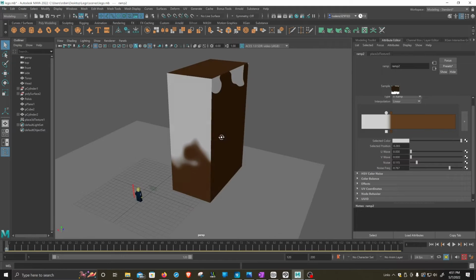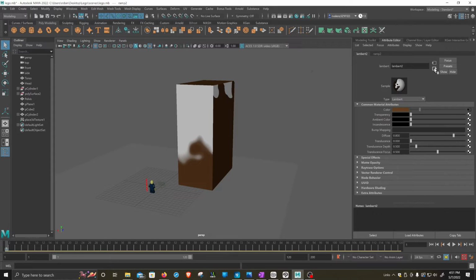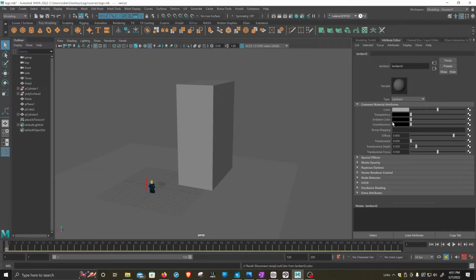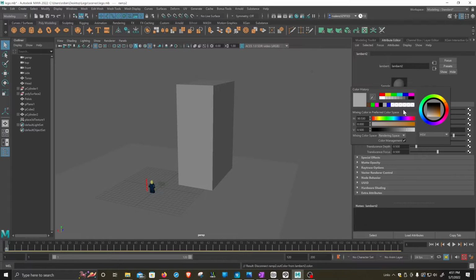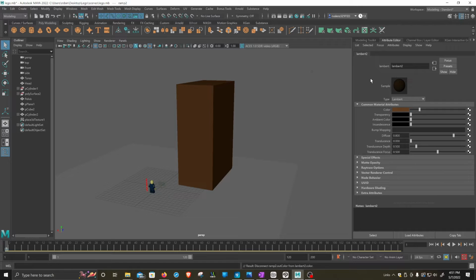So let's say instead of using this, you wanted to put pictures on places where you want to have reflection. Let me go back to the original material here, and in here I'm just going to leave the plain color so you can see what's going on. So I'm going to break the connection and just add a plain color. If you look at the swatches here, usually the last colors you used are still in there. So it's just a plain color now.